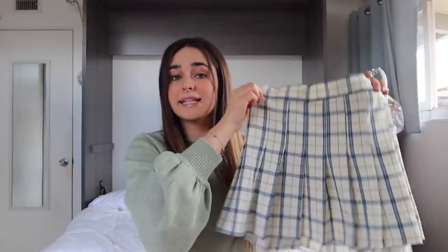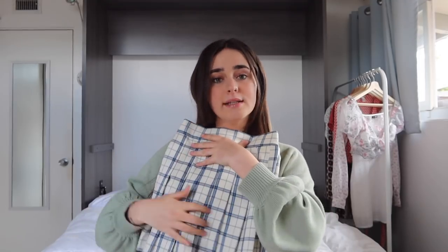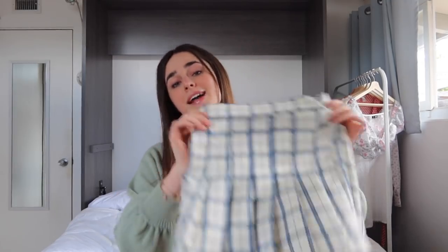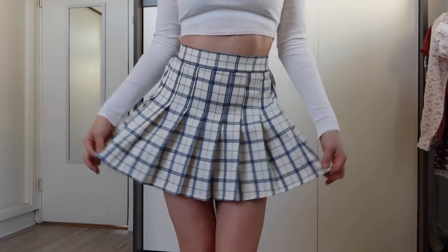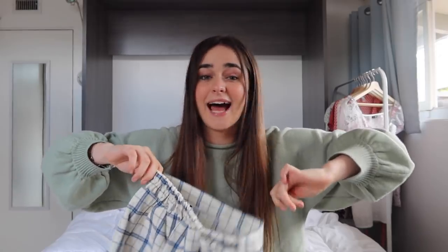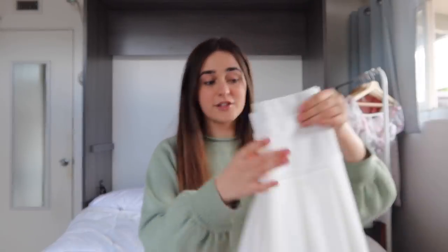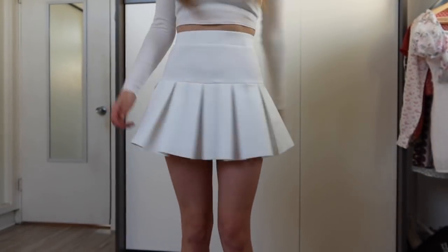Along with that skirt I got a few more. I got this plaid pleated tennis skirt — I don't own any pleated plaid skirts. I remember borrowing some from Vanessa and they were so cute, so I decided I needed one. The thing I really love about this one is that the back is elastic, so if you eat a big meal you don't have to worry about it being tight. Then I got another tennis skirt — this one has a bigger band and bigger pleats, and it's white. I tried it on yesterday with the Tweety Bird crew neck and it was so cute.